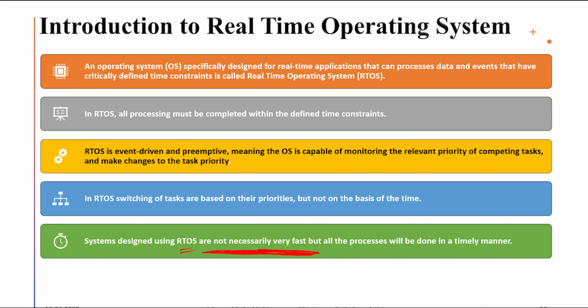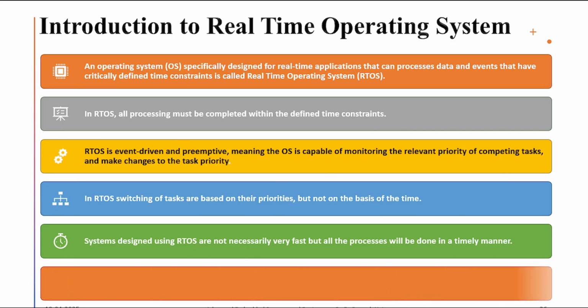The most important thing is all the processes should be done in a timely manner rather than on a speed basis. So we have to complete all the tasks in a particular time rather than running all the programs in a very fast manner. So systems designed using RTOS are not necessarily very fast, but they all do their task in a timely manner.